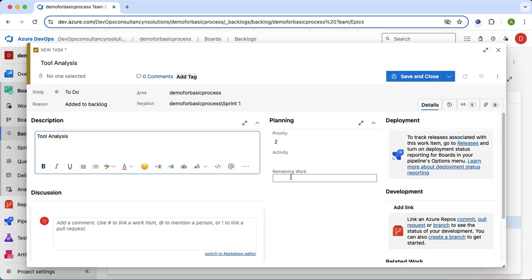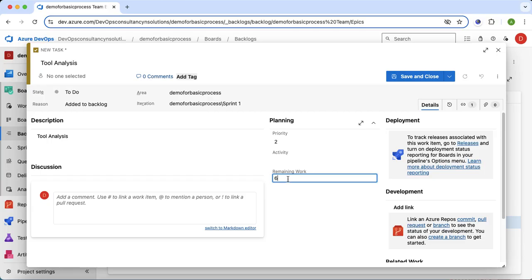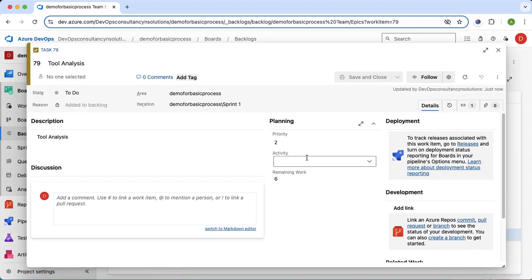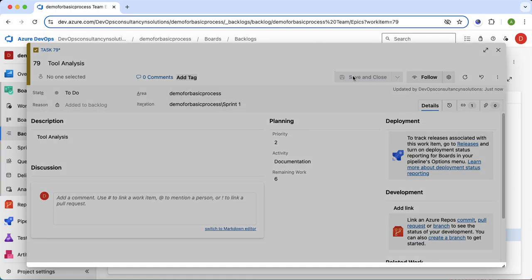I give here the 6. Let's say I will assign the activity documentation, because we are doing the analysis and creating the document. So let's give that one.